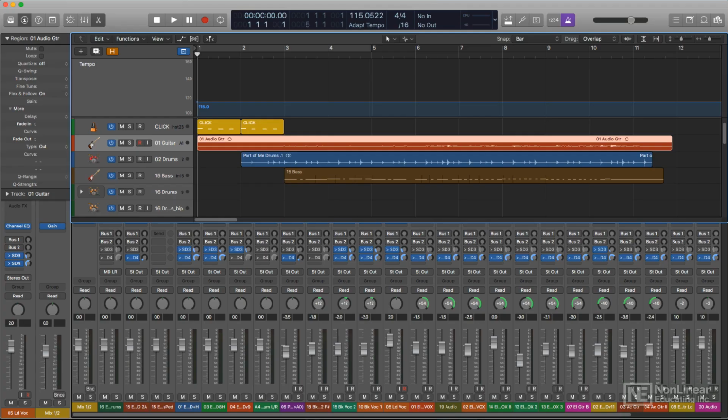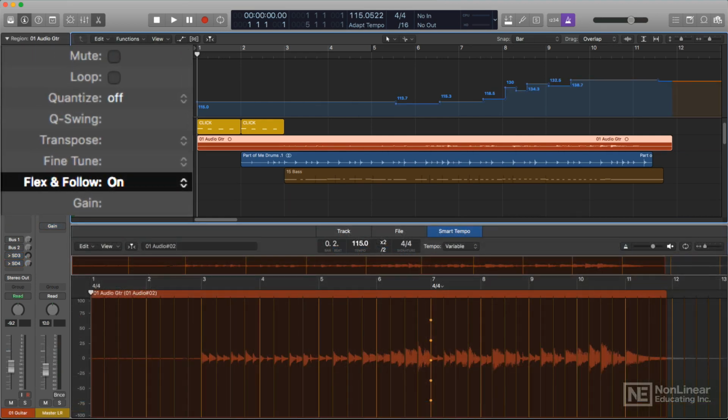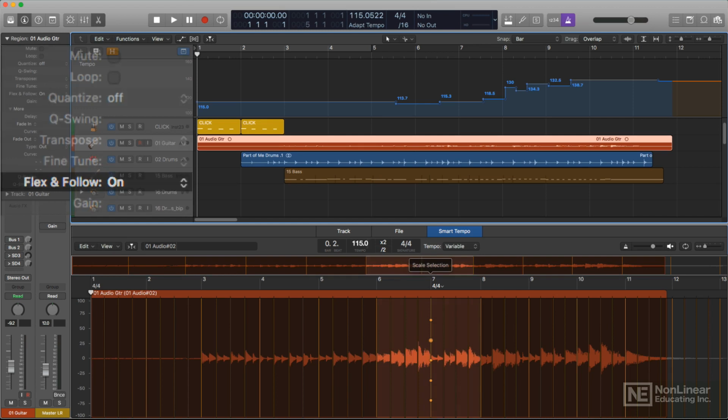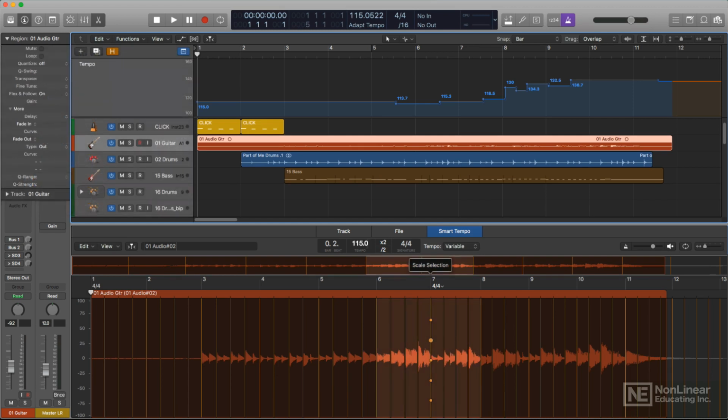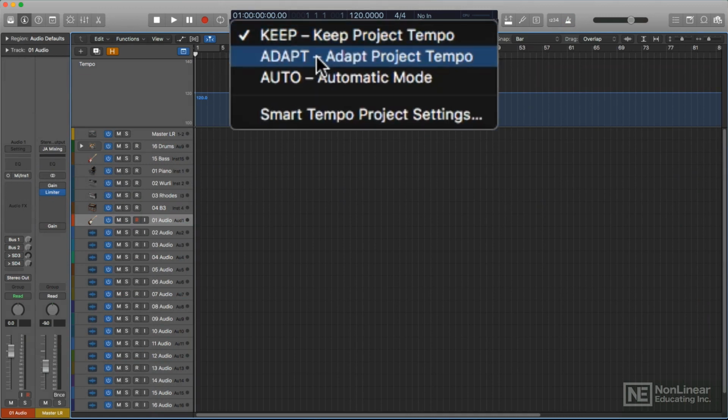Smart Tempo implements three modes that govern how Logic automatically deals with both conforming or matching project tempo to audio tempo, beat mapping, and conforming audio to project tempo. Of course, you can also make manual adjustments and corrections to the automatic analysis and resulting bar and beat markers, but I'll get to that in later videos. First, let's just take a look at the basic applications of the three Smart Tempo modes.